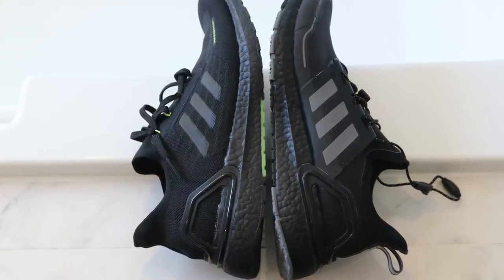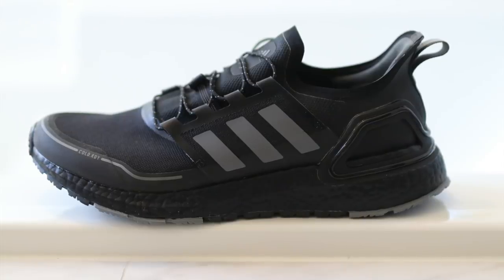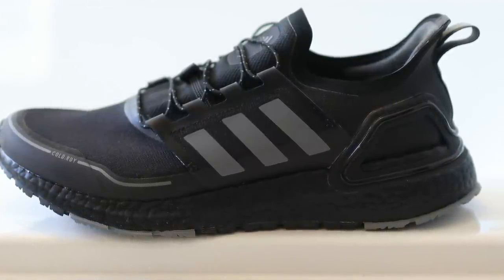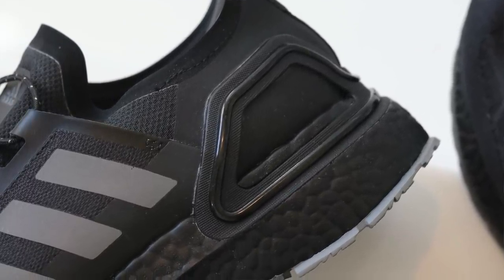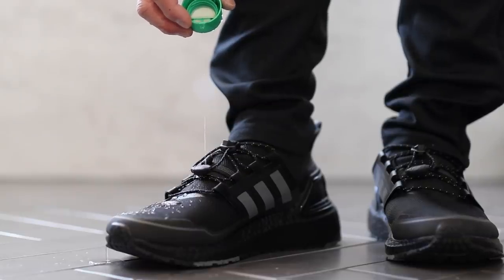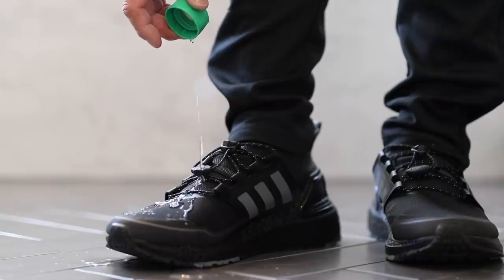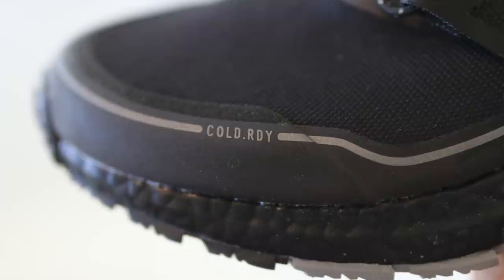That's pretty much the overview of the shoe, and visually I really dig it. I love the addition of the heel tab on the back — it just adds a nice look. The cage doesn't even bother me on this pair; the way it's integrated looks really clean. The three stripes are reflective, as is some of the trim — a little more reflective on the three stripes though. It's kind of like a triple black shoe, but I like the differences between the matte black water repellent materials. The extra hits of grey are a really cool touch.